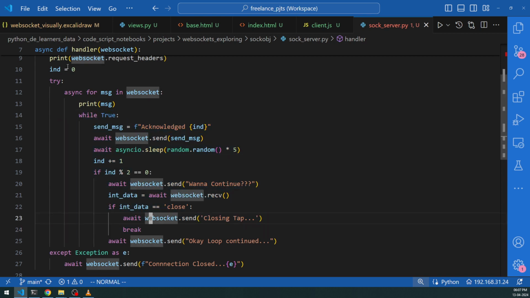But it is not going to increment, or it is not going to bring the index back to 0. The index will be the same as where we left it. So this entire loop is going to just break out of this while loop. It's not going to go out and modify this index. So just keep that in mind, and that's how it works.